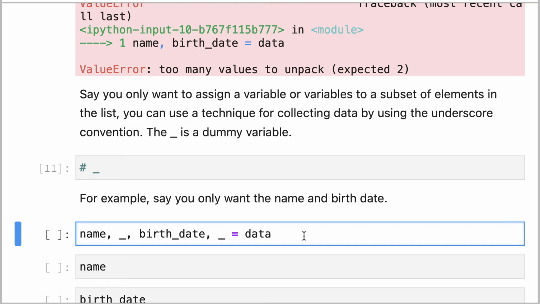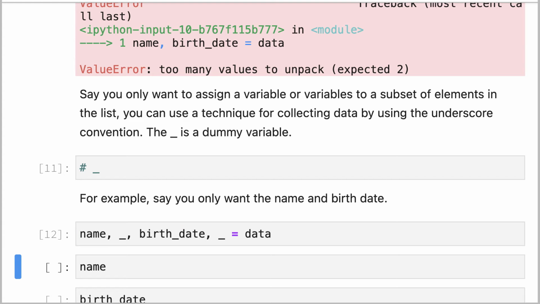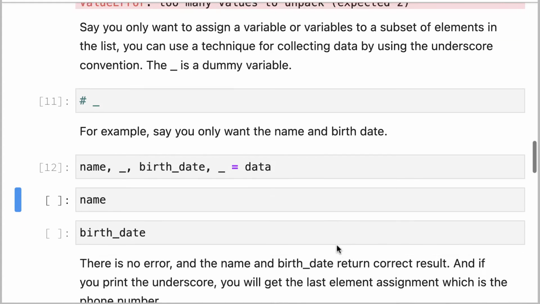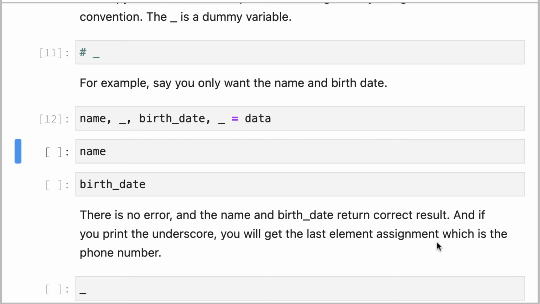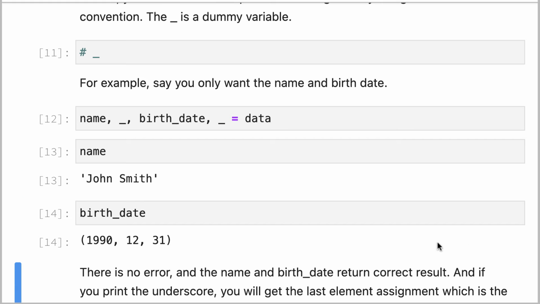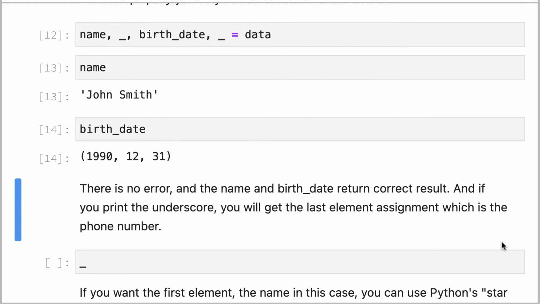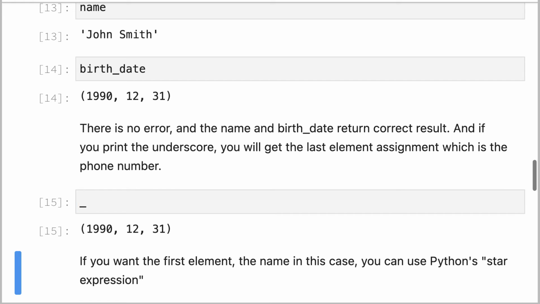So there was the name, the age, the birth date, and the phone number, and you just want the name and the birthday, you could just assign dummy variables or the underscore to the age and phone number. There you go, you get your name and your birth date. There is no error, and the name and the birthday return correct values. And what you could see here is that this underscore takes the last variable that it was assigned.